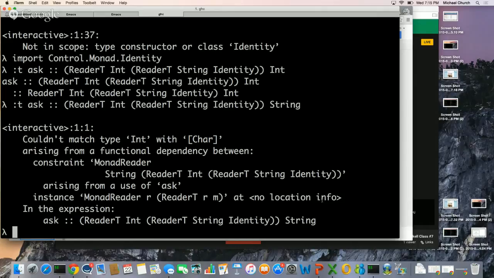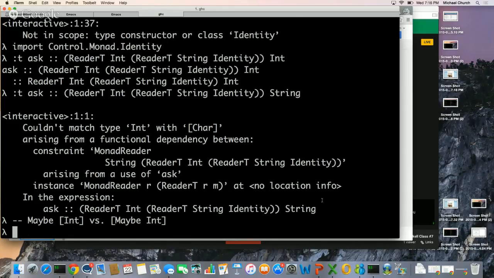I think that when you think of capabilities, so when you're thinking about, say, the composition of list of ints versus maybe list of maybe int, they mean fundamentally different things, and it's important to get them separate.